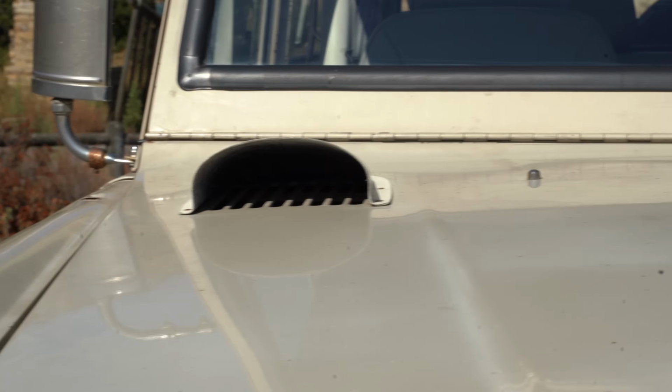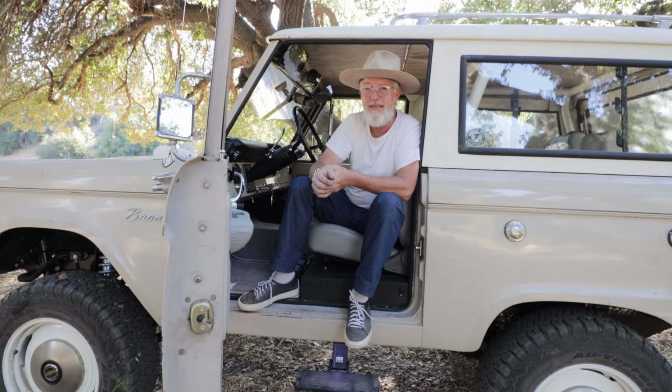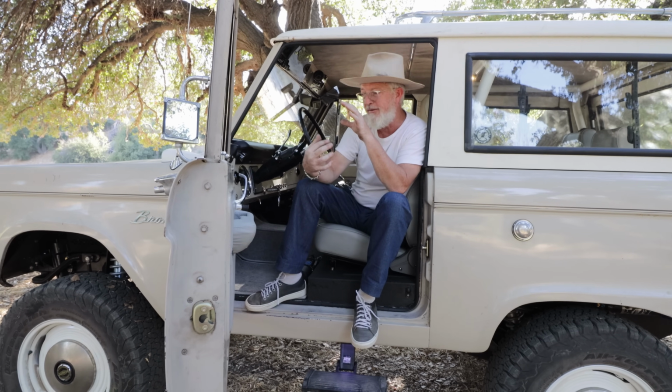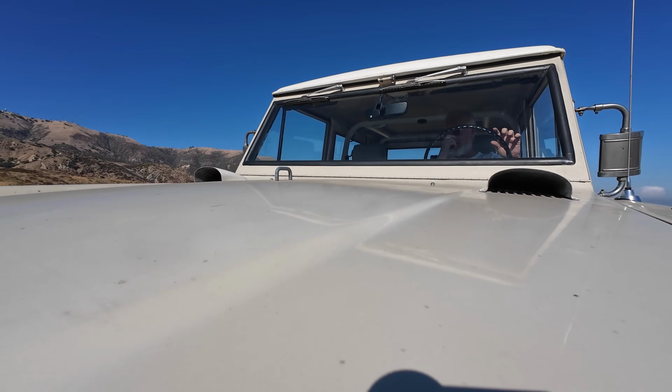And he's got these cool scoops on the hood, which are actually really clever for original Broncos that did have some heating issues, especially with the 289s. So there's scoops over the vents, so when you're moving, it's actually capturing and forcing air into the bay.